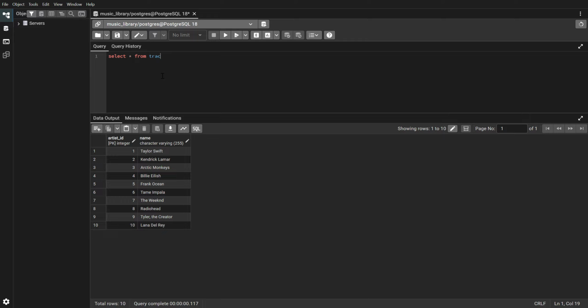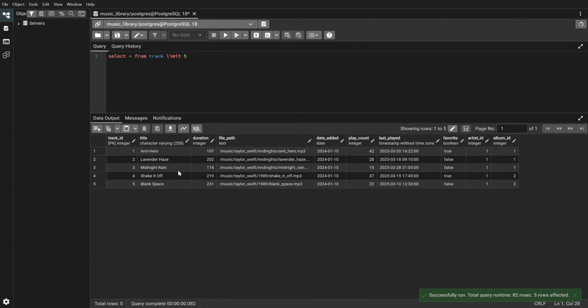From track, let's do limit 5. And then these are some tracks, limited to 5 from the track table. And then another example, again, select all from the table playlist.